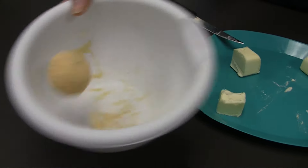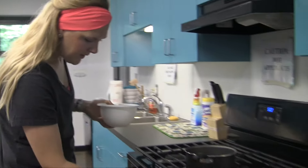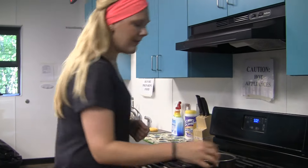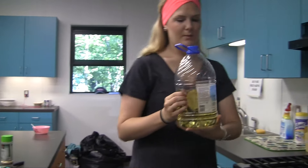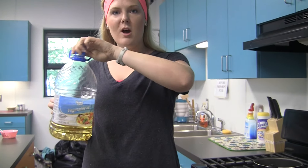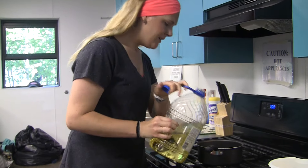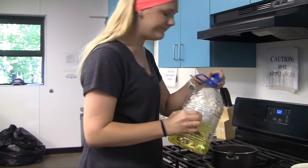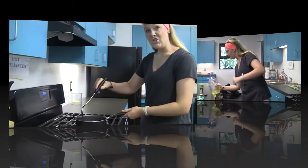We're gonna poke that butter and roll it, roll it, roll it. Then we want to turn on our burner to medium — that's a good old sizzling heat right there. After that we're gonna give ourselves a little bit of some EVOO — extra virgin olive oil. Give it a little dash and a little swirl, and give it another little dash — just the right amount to brown that butter just a smidge.